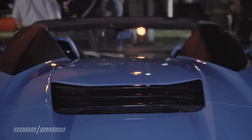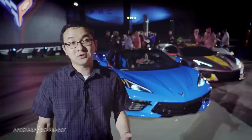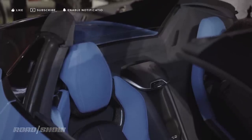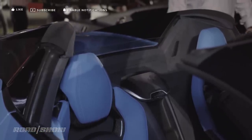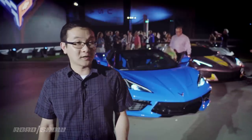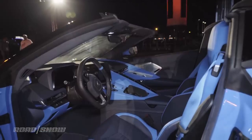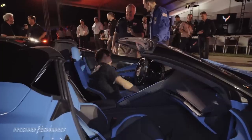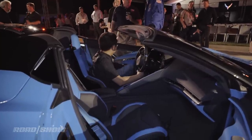While quite large, Chevy says the nacelles are designed in a manner to reduce air from circulating into the cabin. Helping to further reduce cabin wind buffeting at speed is a power rear window that can be operated with the top up or down. If you're wondering if the new Corvette convertible feels like a convertible with these big nacelles and more open feeling than the coupe with its roof panel removed, it absolutely is more airy inside.